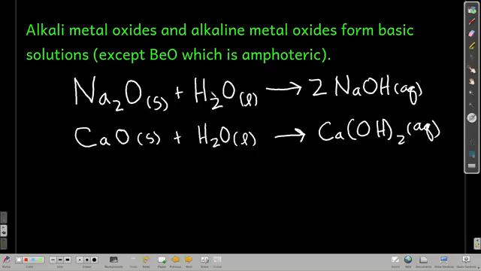Now, alkaline metal oxides and alkaline earth metal oxides make basic solutions, except beryllium oxide. Beryllium oxide is an alkaline earth oxide, but it's amphoteric, meaning it can be either acidic or basic. That's because the beryllium ion can act as an acid, so it depends upon the environment as to what it acts like, acidic or basic.